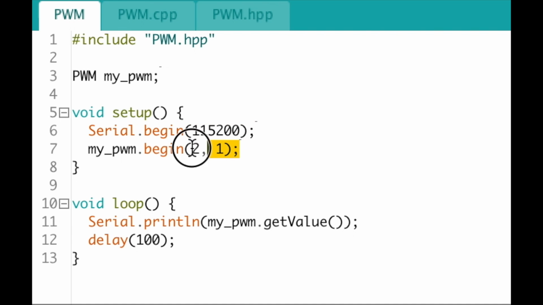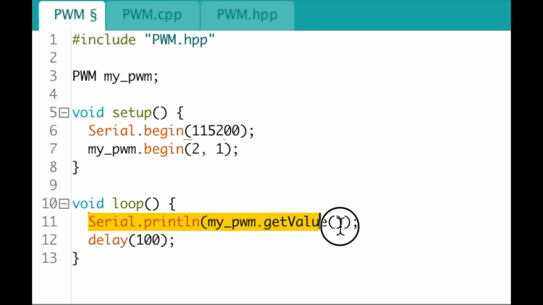I initialize the object by using the PWM begin function, and the first value here is the digital pin that I'm using for the PWM, and the second value is the state I am using. If you're using a normal PWM, then the state will be 1 and it will represent the duration of the high pulse. But if you change that value to 0, then it will initialize the system to detect the 0 pulses or the inverse PWM. I'll leave this value to be 1 since I know that I'm working with a normal PWM.